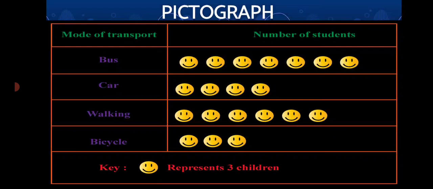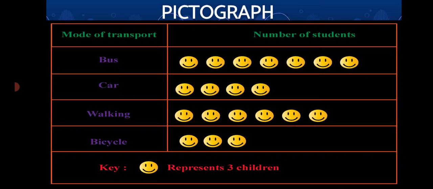So the first one is pictograph. A pictograph is a type of graph where we use pictures to represent the data. So instead of putting tally marks, you can use pictures. In tally marks, one line represents one number. So for very big numbers, you cannot use tally marks because you cannot keep on drawing that many lines. In that case, you can use a pictograph, or any other kind of graph.